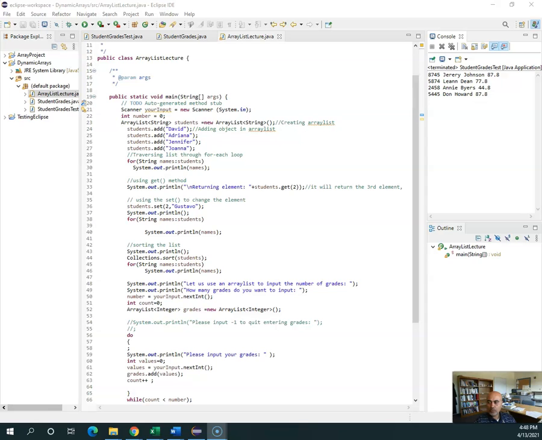What I want to do with this recording is to go over some of the very simple syntax of array list. Now in this week's video, I have an outside video that goes over the difference between arrays and array list in detail. However, I just want to quickly go over why we would use an array list over an array.